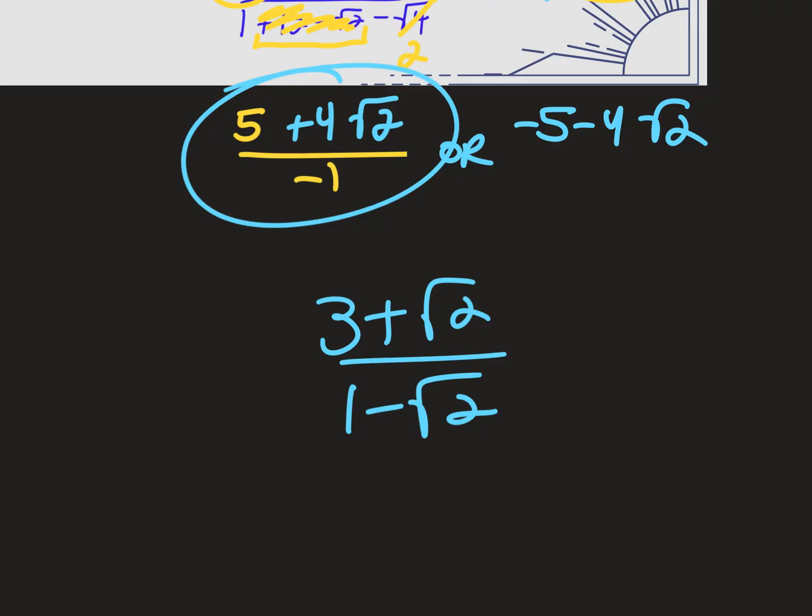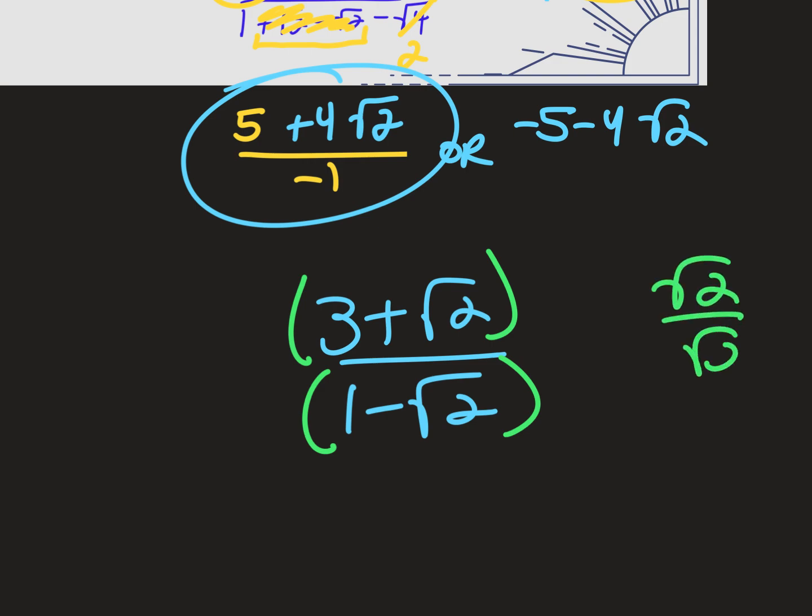The reason you can't is because the 3 is stuck together with the square root of 2, and the 1 on the bottom is stuck together with the negative. So it's not like if it was just radical 2 over radical 2, then yes, that does equal 1. But you have to look at this like it's one whole thing. So in order for you to cancel that out, it would have to be the exact same on the bottom. Good question. Anytime you have something with a plus or minus sign, just put a parenthesis around it to kind of remind you of that.